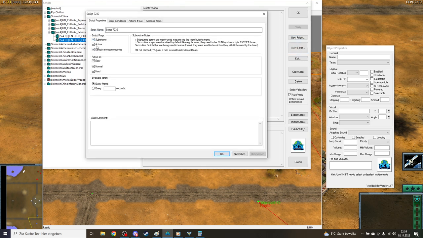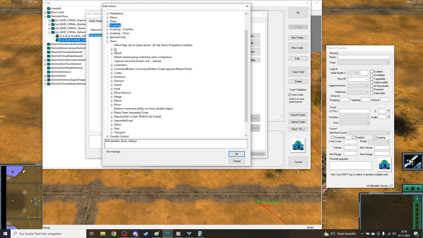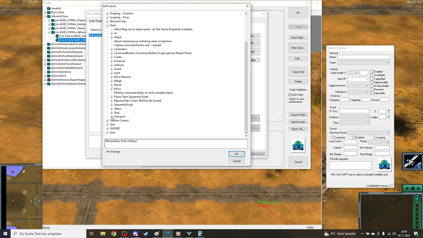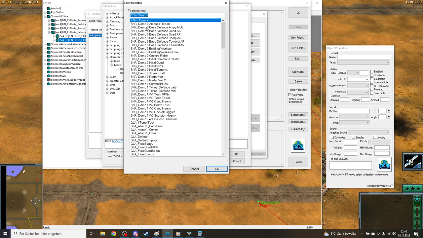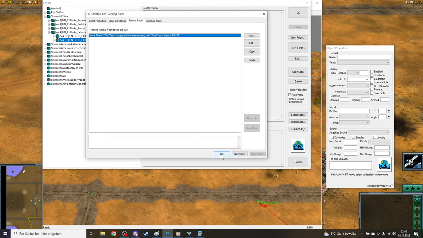The script, subroutine, very, very important for a team. Always subroutine. Gatling flank. If true, yes, then team moves, set to move, to follow a path. But we want to have it for a skirmish. There's also a skirmish one in there. Let's go to skirmish only, move and follow. Have this team always approach the enemy using path flank, as team follows. Okay. Save.